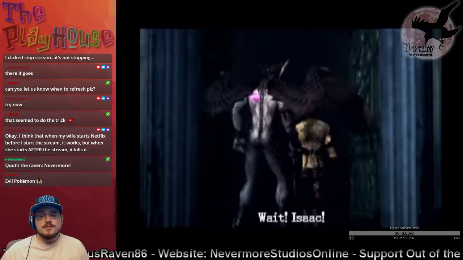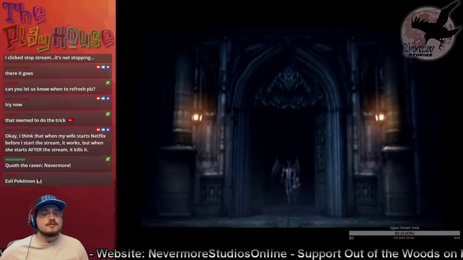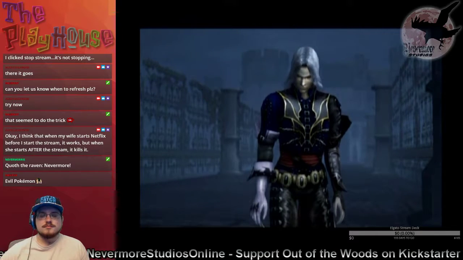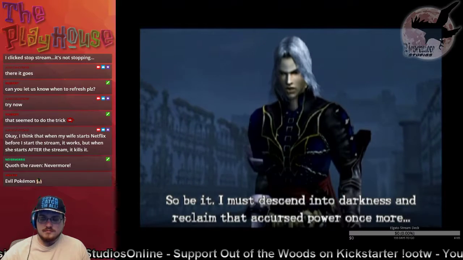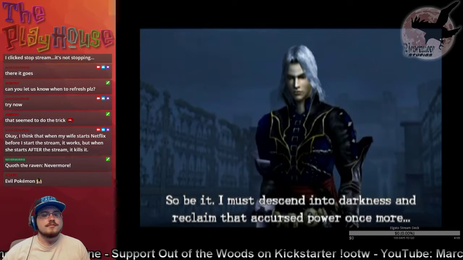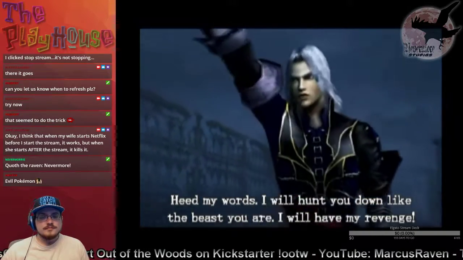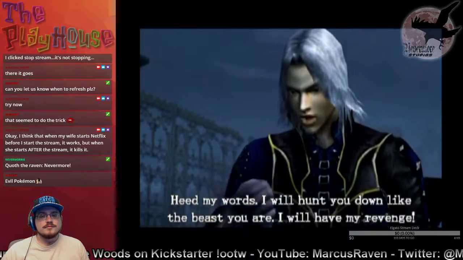Just go pierce something else and get out of here. Claim that accursed power once more. Heed my words. I will hunt you down like the beast you are. I will have my revenge.